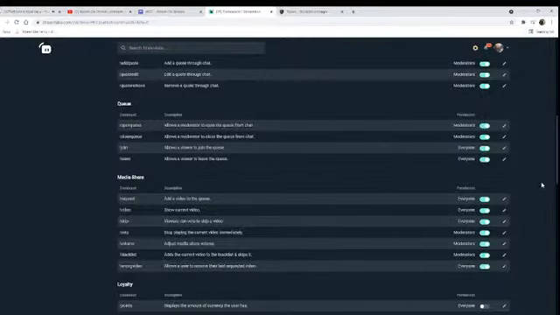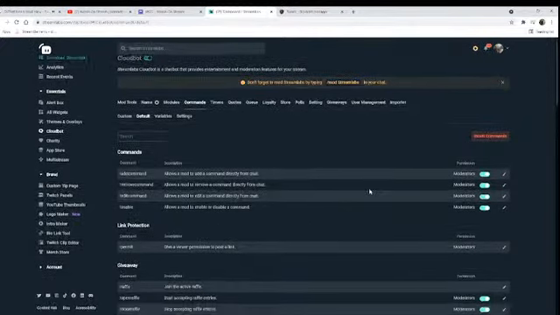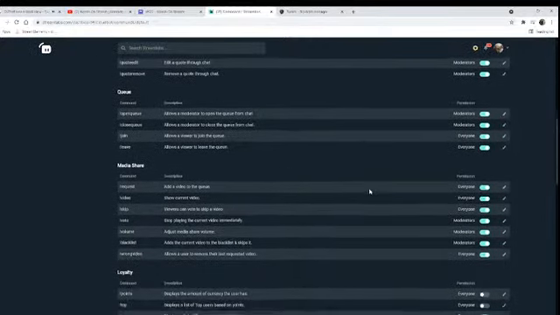Right. So you're going into your commands default. You're scrolling down to media share, and then next, the line that has exclamation point request, you're going all the way to the right, and you're hitting the pencil.